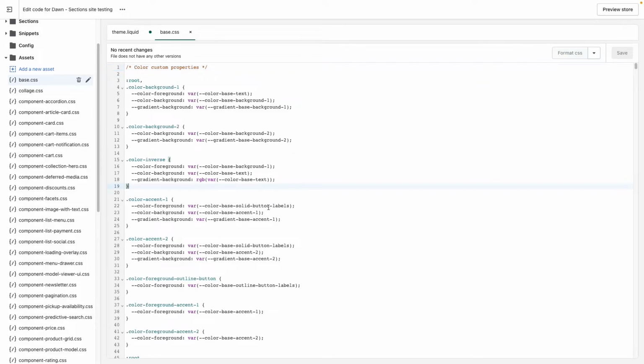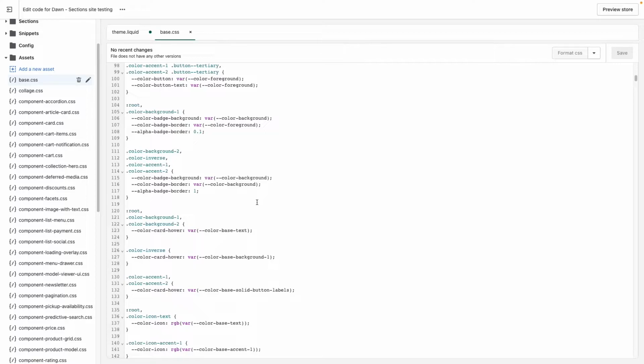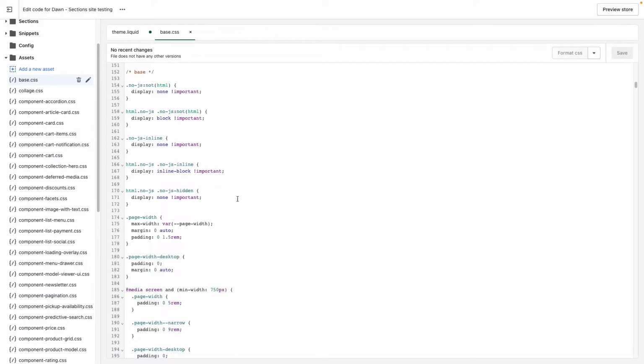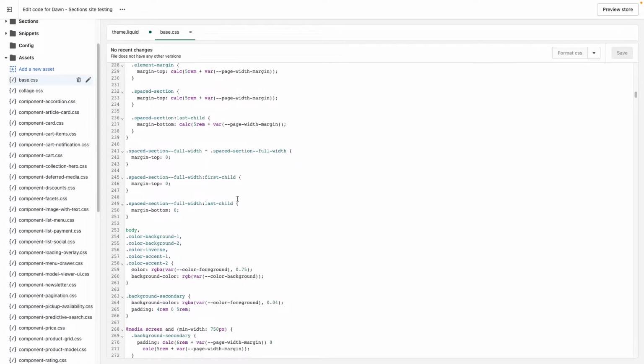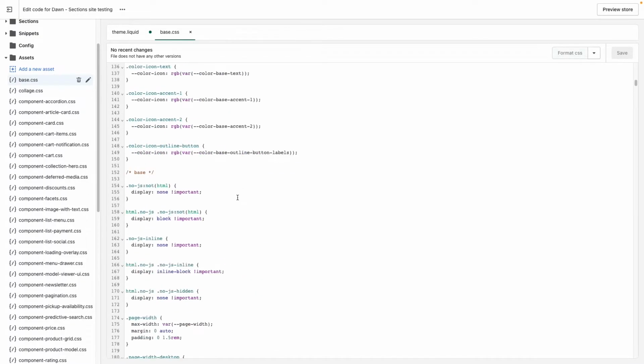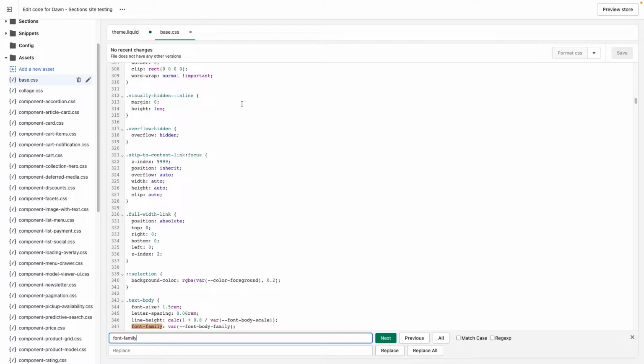This is for more technical users that know a little bit of CSS, but you would look for the different elements or class names that you want to set the font for. You could also just search for font-family.